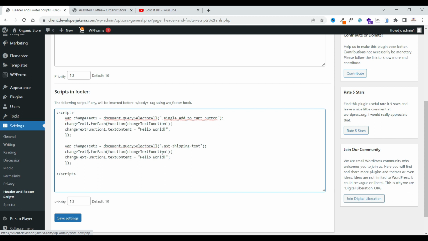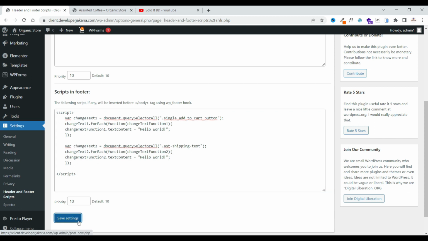Same thing for the function as well. This function name and this function name are the same, but we have to change that. Since there was 1, I'm going to change it to 2. Change from here as well. Now this function name and this function name are the same. Also this variable name and this variable name are the same. If we put the same name here and here, then it will conflict and show us an error. That's why we have to type a different name.